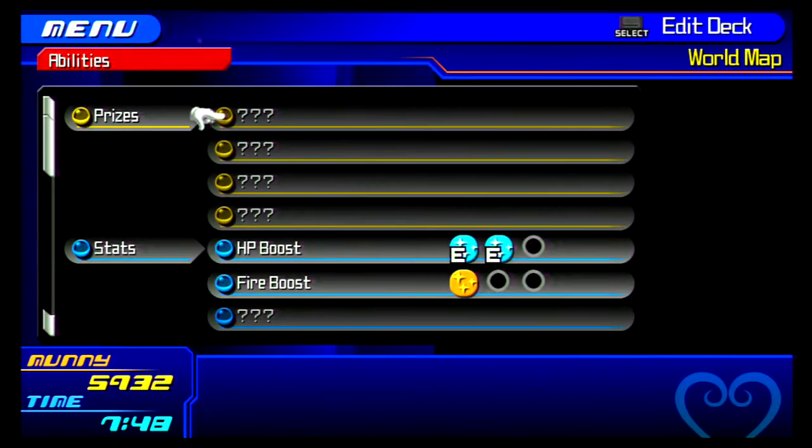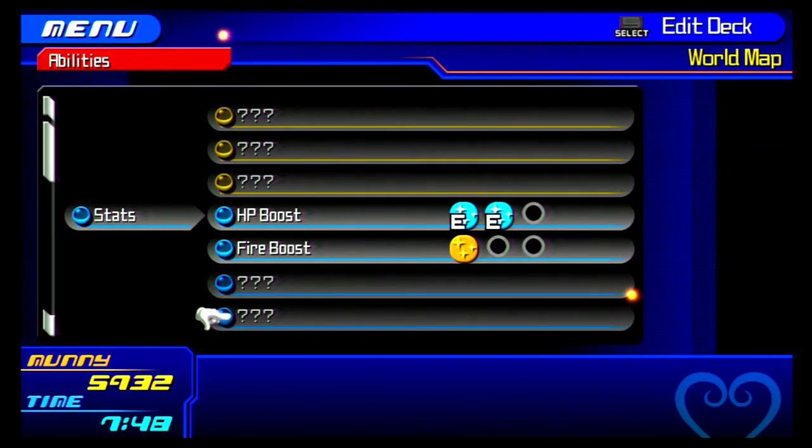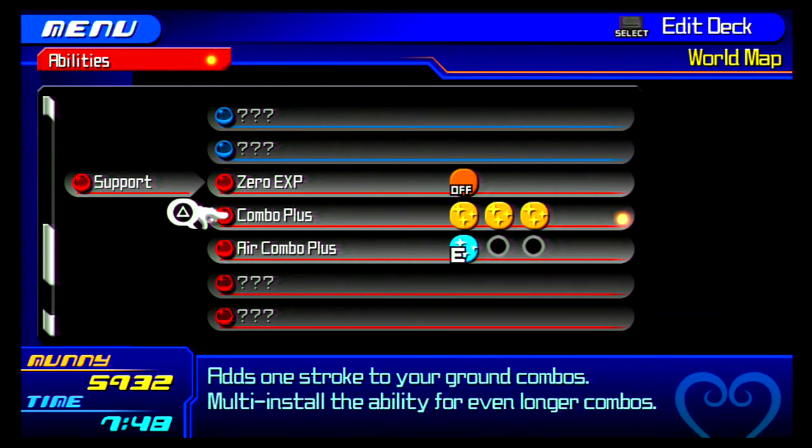So from there, I'll just showcase my abilities overall, just because I've been working on those behind the scenes from my videos. HP boost is coming along well. We have magic haste, and I finished up my finish boost. Maxed out the combo pluses on the ground, so I can do up to 6 hit combos.